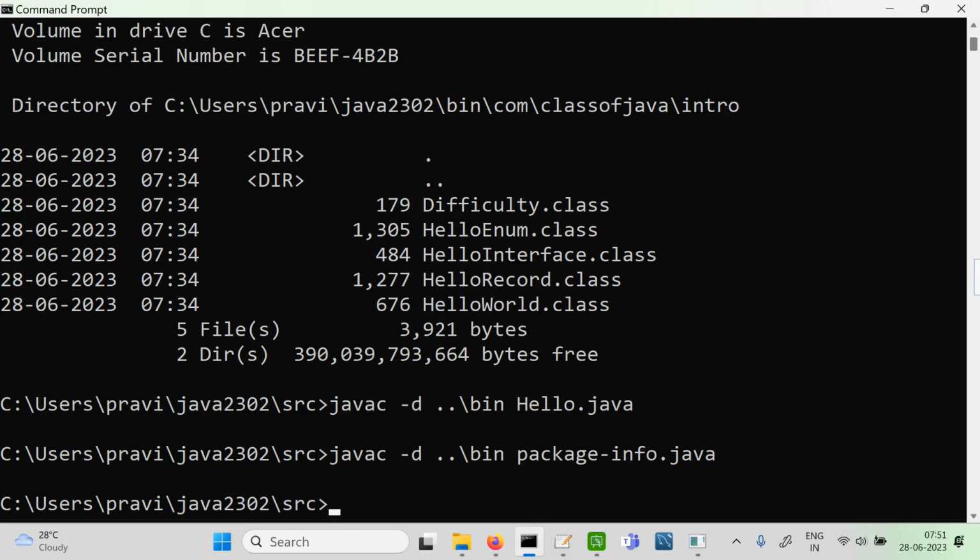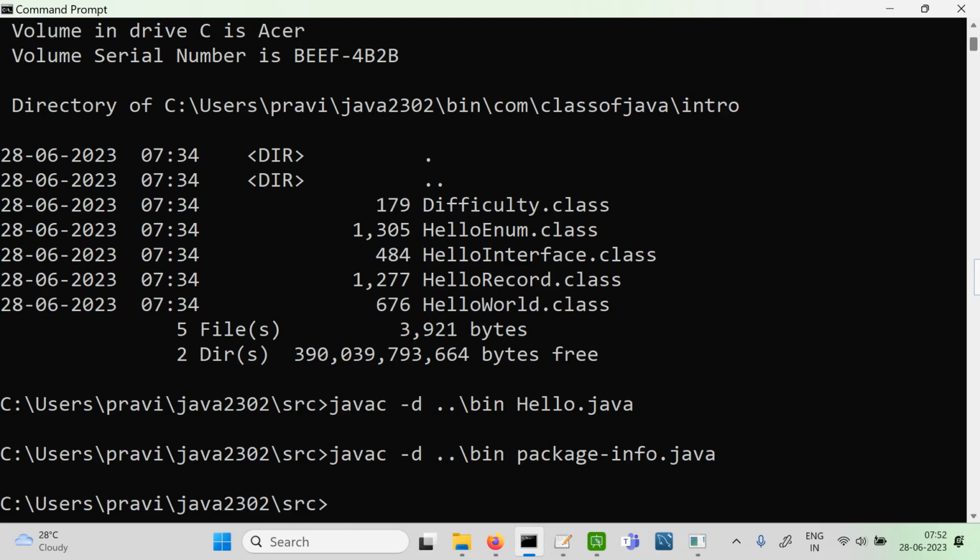Package has no existence. Package is there because you have a common prefix. You have made a common declaration. So there's no extra class file or bytecode generated for the package.